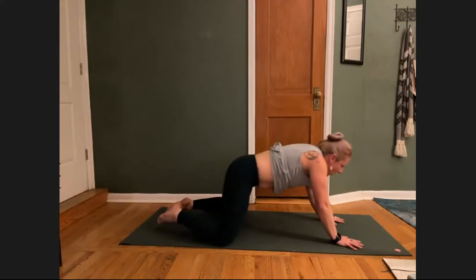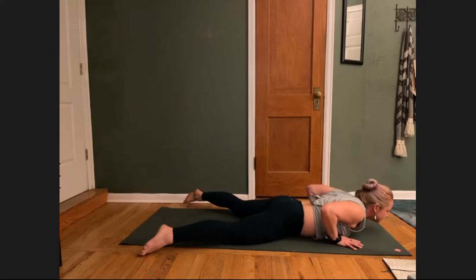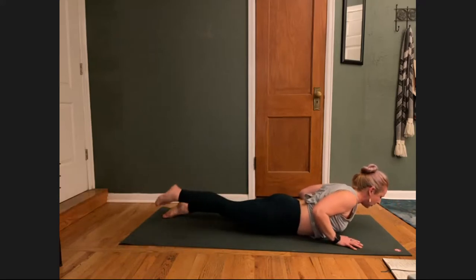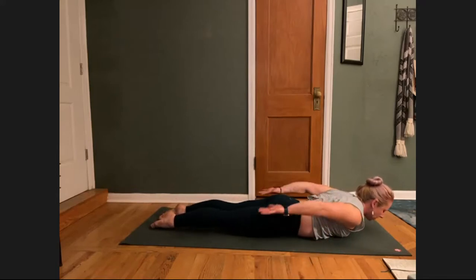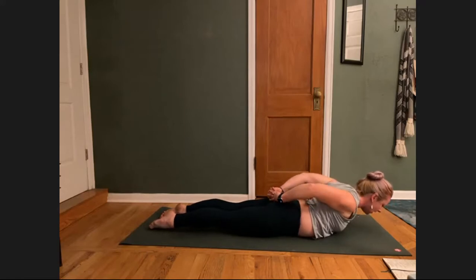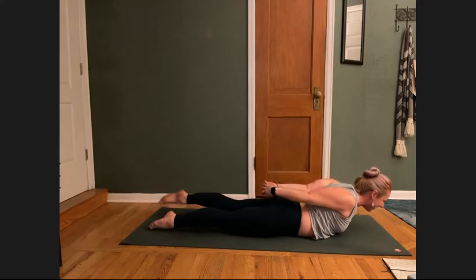Again, inhale, rock forward, come all the way onto your belly, legs wide. And then press your palms slightly, bring your legs in hip-width distance. Reach your arms around, interlace your palms. Inhale, lift shoulder heads up, pull your knuckles back. Keep your gaze down at your mat or on your floor.